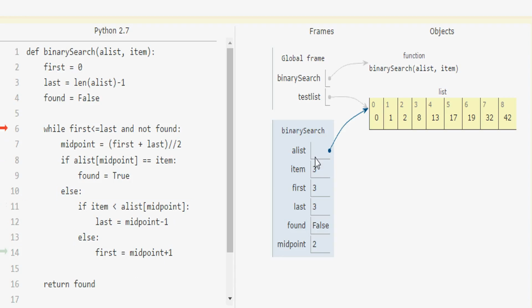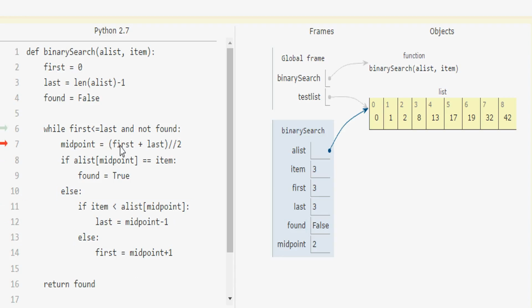So now we have the value of item 3, the value of first 3, and the value of last 3, and in this case first is equal to or lesser than last. Yes, this condition is true, and not found, the value of found is false, so this loop will continue. Midpoint is what?